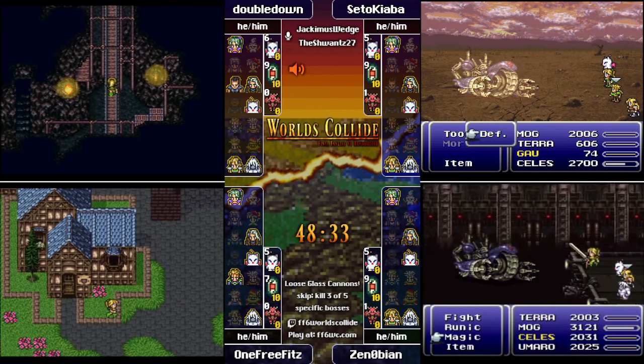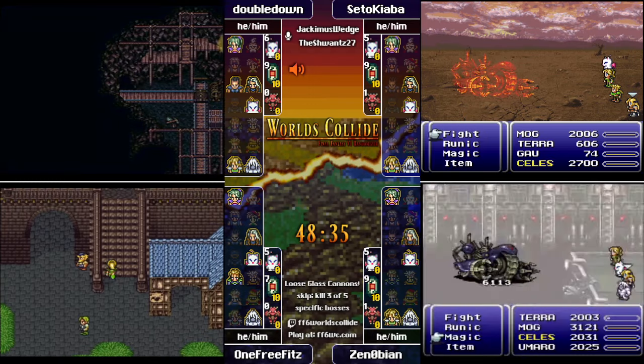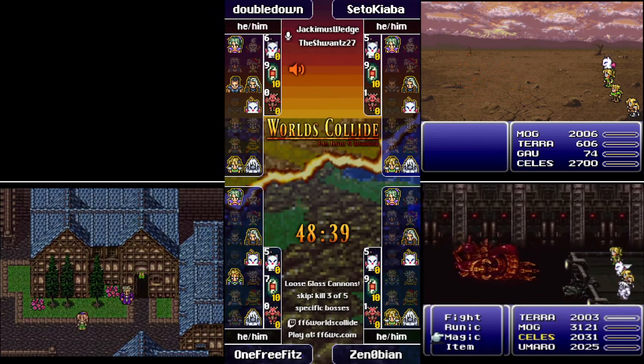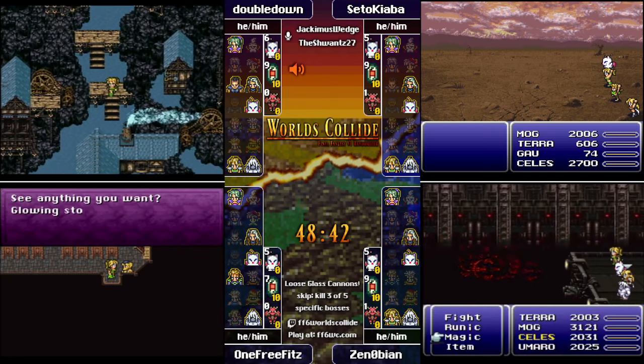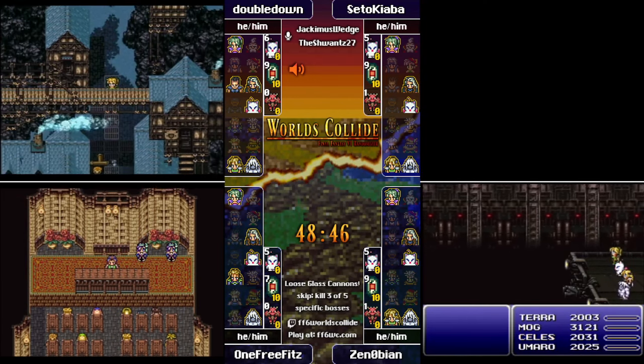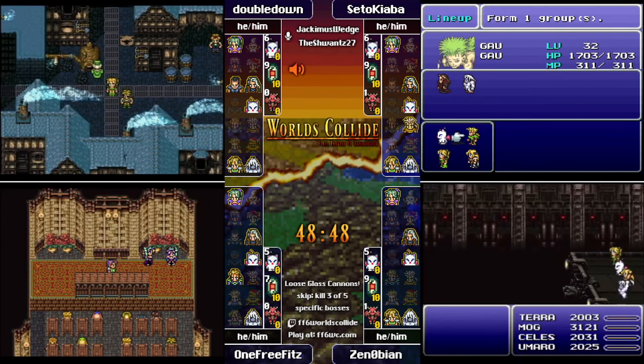And that was 7k damage apiece per swing for Seto on Tunnel Armor, so we're getting multiple Tunnel Armors in different spots. Zeno on the screen below. Oh, man. I love when there's multiple bosses. It's fun beating up the same things over and over again. Yeah.